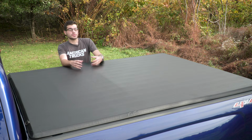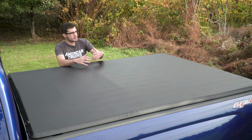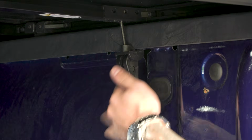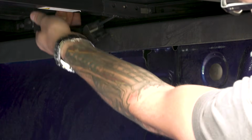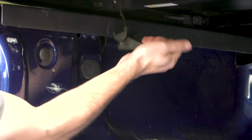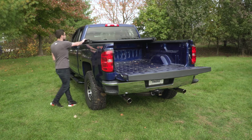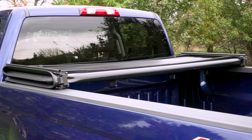Trucksmart introduced their smart latching system, which is essentially going to make opening your bed a lot easier. So you drop the tailgate and there's a clamp on each side of the end of the tailgate, allowing you to open up or unlatch your system and fold it right back. In this case, it's the TriFold, so your bed cover is going to fold back in 3 different sections, giving you access to your bed in portions.